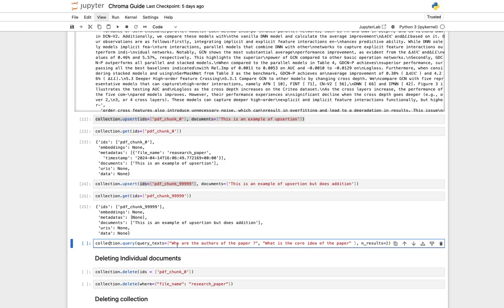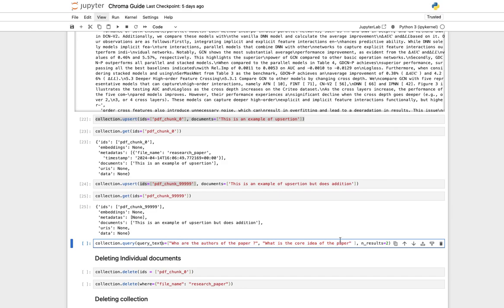There is also one more thing that you can do, which is query your vector database. You can do this with, well, like the name says, collection.query. How collection.query works is that it queries texts based on the text that you're providing. So let's say I want to query a text, and query text takes two parts.